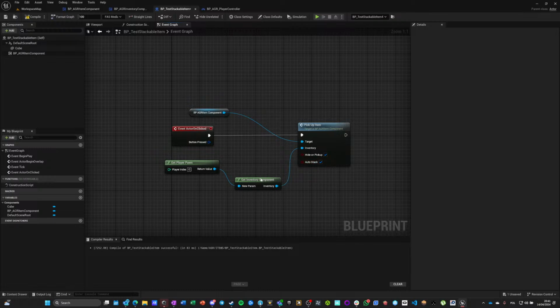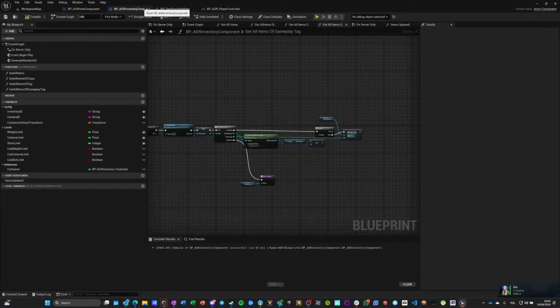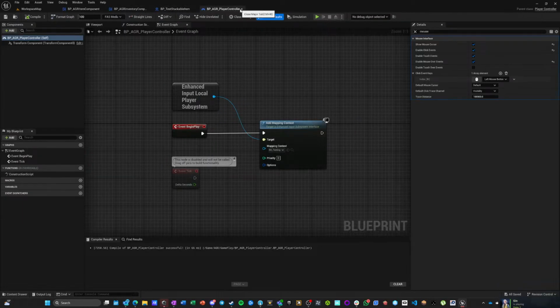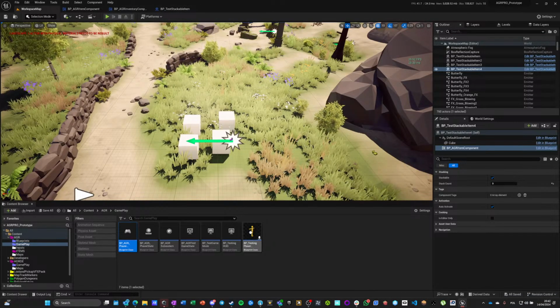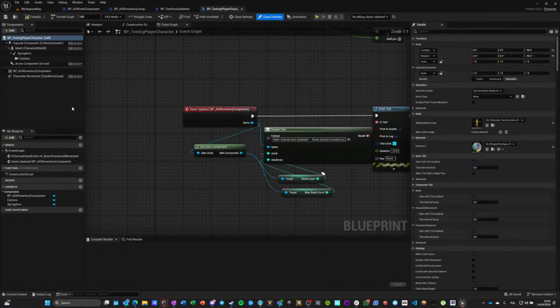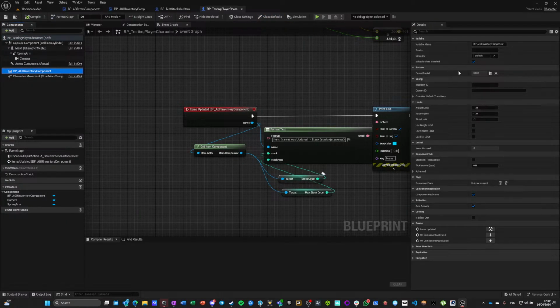Hide on pickup, auto stack. So on click events, I should already have it working like this. Pawn already has inventory set up. It doesn't use any limits. Inventory ID will be random.